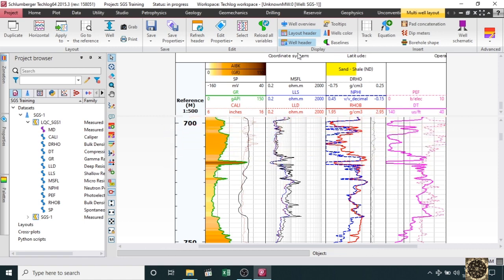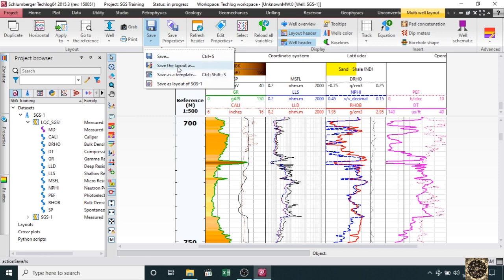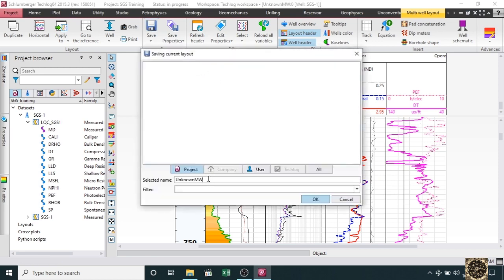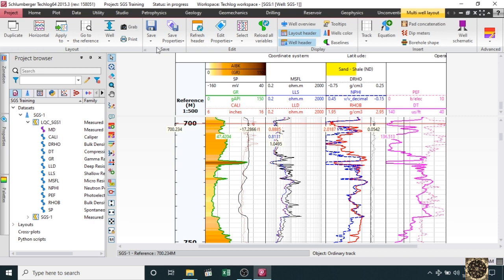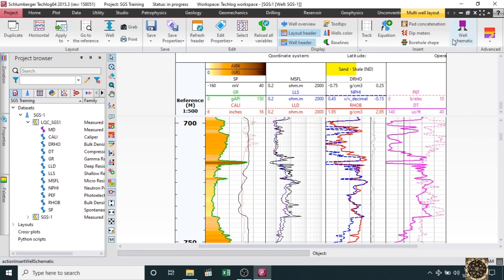We just go to save and save our layout as, let's say, SGS. Click OK.